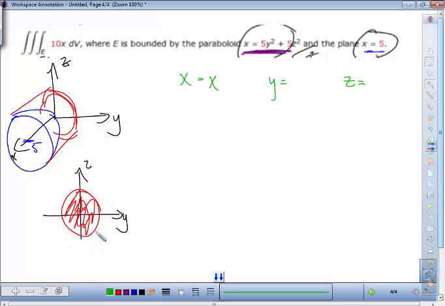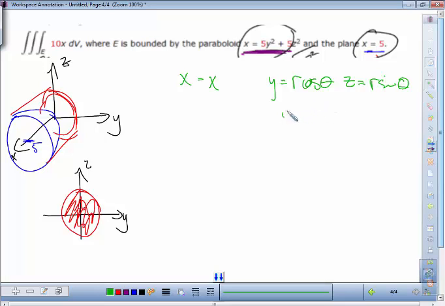Now, when you get to this step, it doesn't really matter which one is your r cosine theta and which is your r sine theta. But if you want to follow the convention of how this is drawn, since the y is acting like the x-axis, I probably want to call that r cosine theta. But again, it doesn't matter. If I shuffle those functions around to a different variable, we don't have to restrict ourselves to saying x always has to be r cosine theta, or y always has to be r sine theta. So in this case, we can shuffle things around and make it look like this.